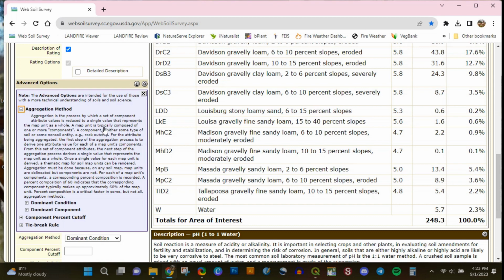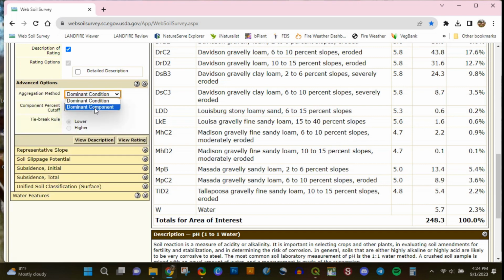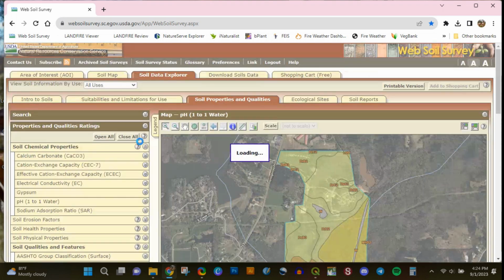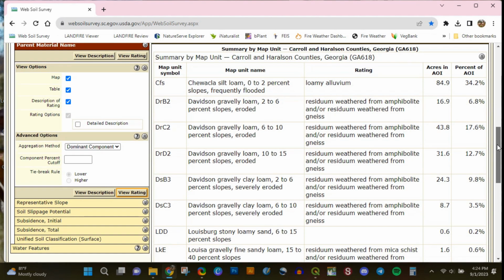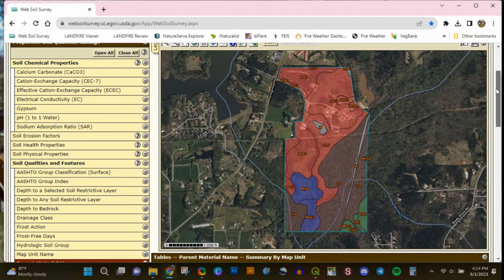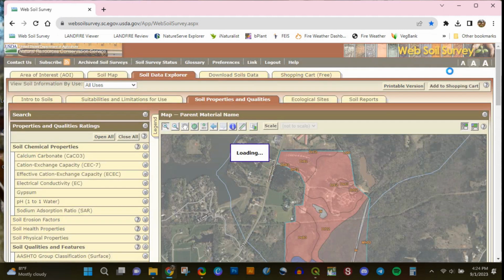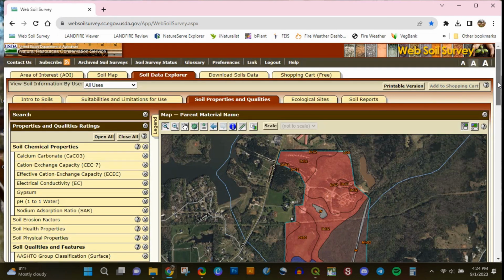So you can spend a lot of time on here just learning about soil. And there's quite a lot to learn. So we'll do view rating, and we've got some parent material in there, and we've got our map. Add to shopping cart. Click OK. Okay, you can do this with any or all.